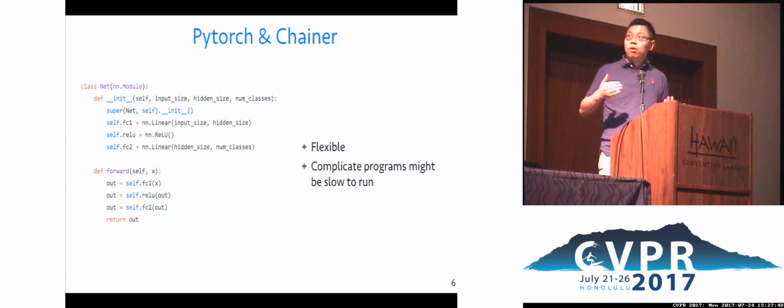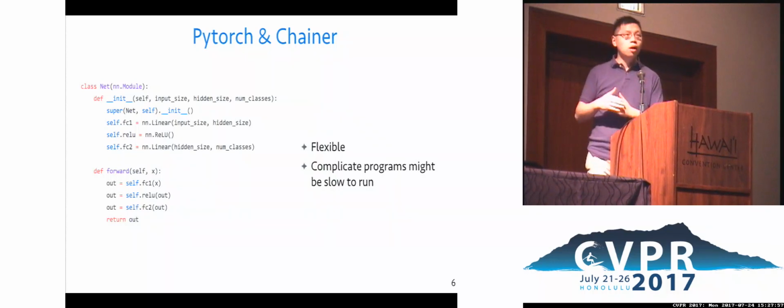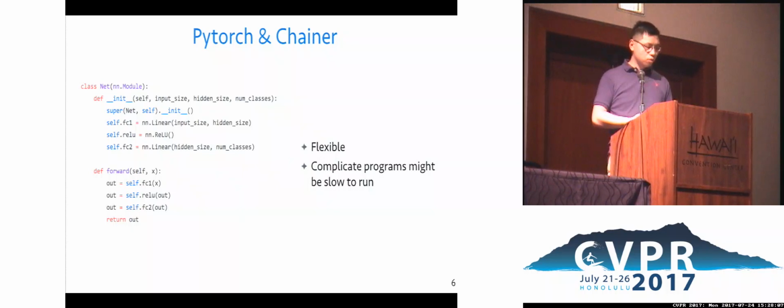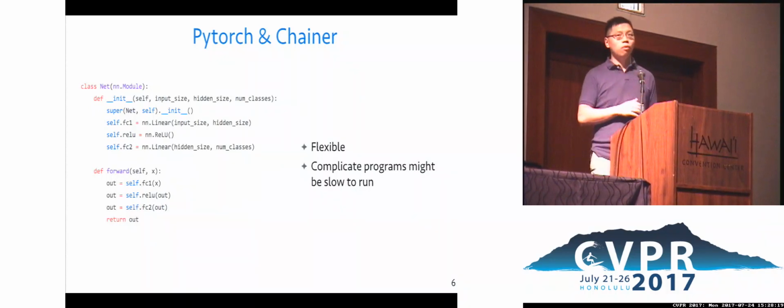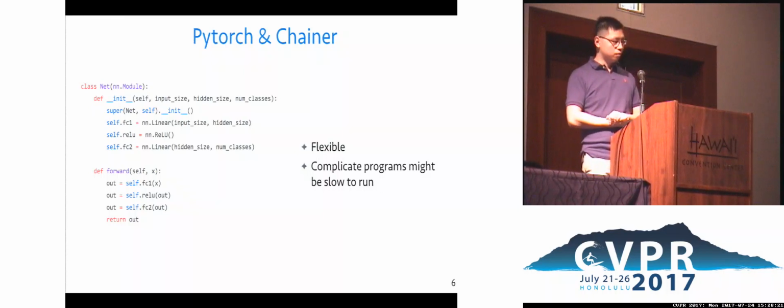It's not a problem for small code. If each FC1 fully connected layer is huge, then the overhead of launching the Python code is not so big. But if you have a lot of tiny operators, then the Python overhead dominates the whole thing. So this makes things easier for researchers, but if you care about performance, or if you want to deploy, you need to have this Python code ready, which means when you deploy into a product, you need to use Python.